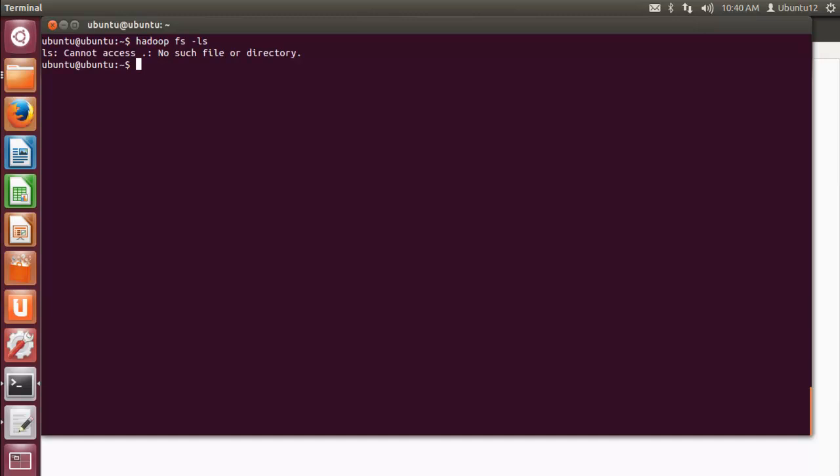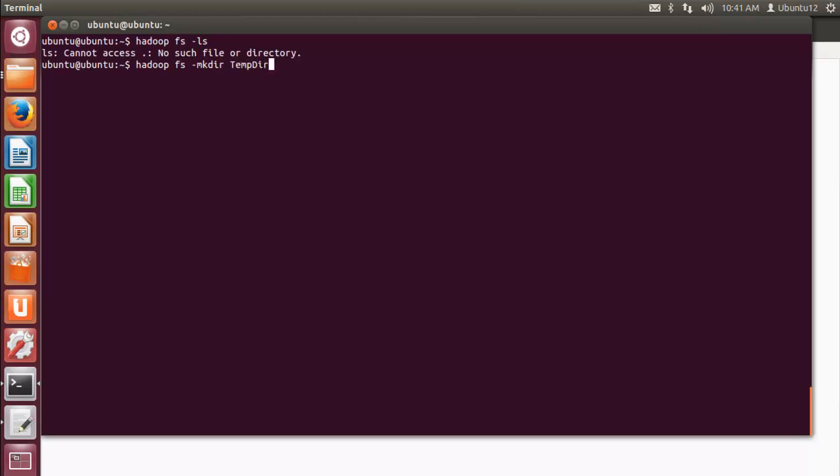Now let us try to create a simple directory or a dummy directory in our Hadoop file system. For that, what we have to use is hadoop fs -mkdir. So this is the command to create a directory, mkdir followed by some directory name.